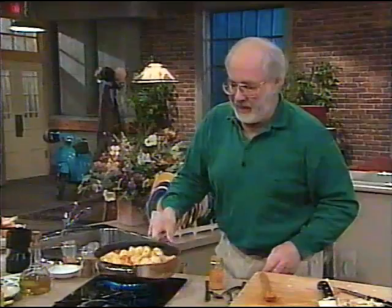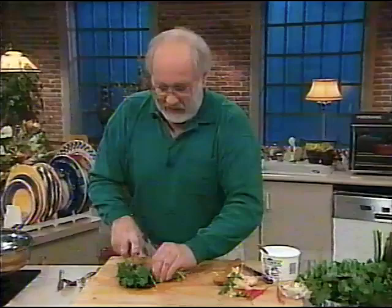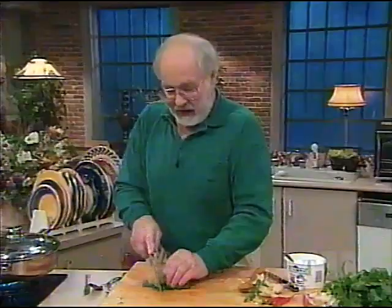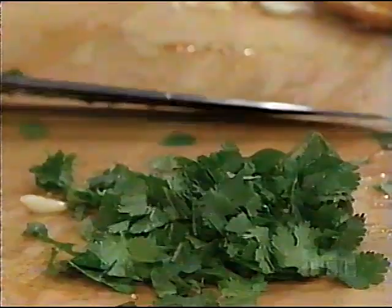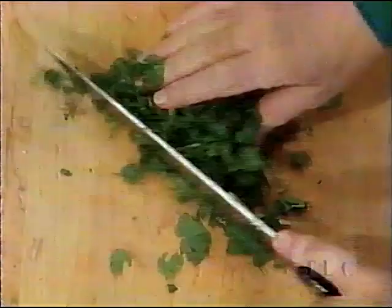While that's happening, we've got some rice cooking because you want to eat rice with this, and we've got peas ready to go. We want to cut up some coriander — just cut it and put the stalks aside. If you wanted to put garlic in this, put a little bit in with the cauliflower, not with the spices because garlic burns. Cut up this coriander — have a lot of it because it has this nice musty flavor. But if you can't stand the taste of it, use parsley.